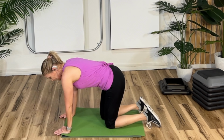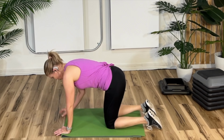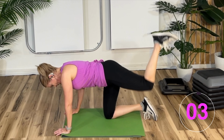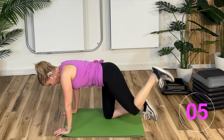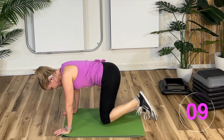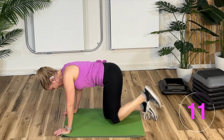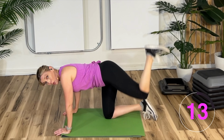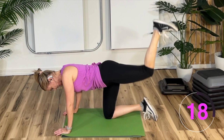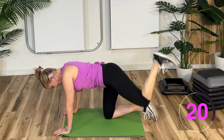So we're starting with that kick back. Remember, you could be down here on one elbow or 2. All right, here we go. Now, you're going to be at a disadvantage. The second side is usually harder because it's been holding up your body weight the whole time. So you may feel it sooner. My apologies.